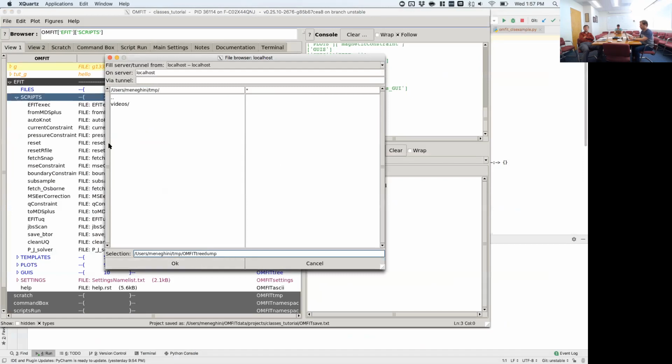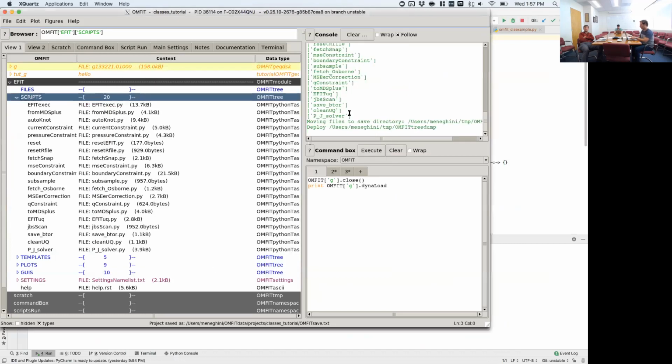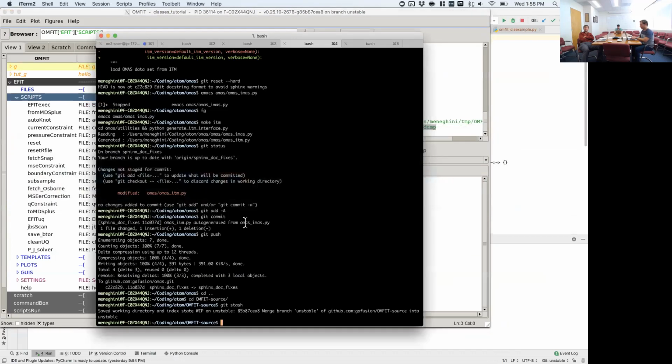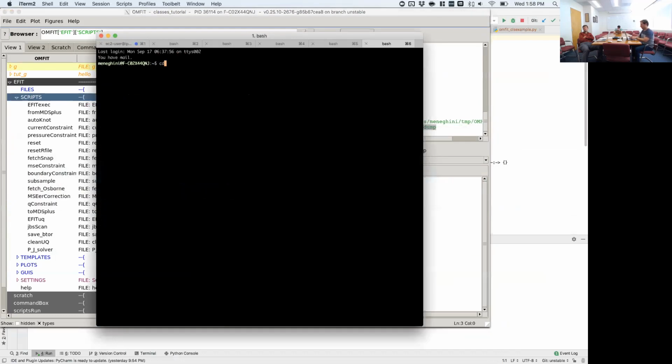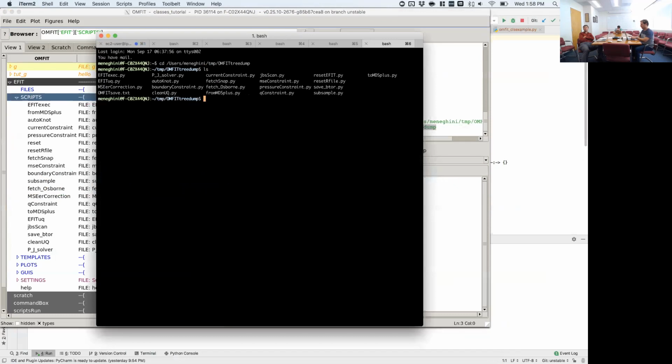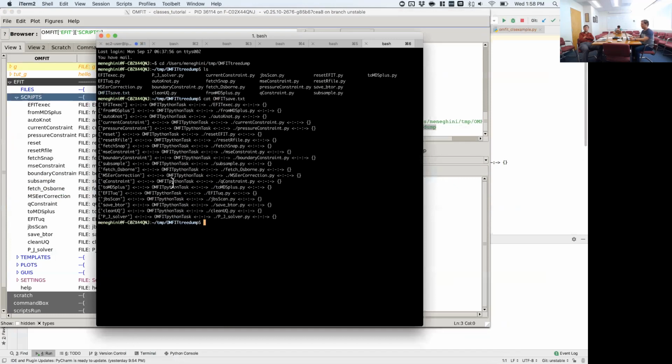If we deploy the OMFIT scripts to this folder, and go to that folder, we see that there is an OMFITsave.txt indeed here, which says how things should be loaded. And this is yet another example of inheritance.